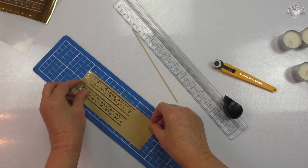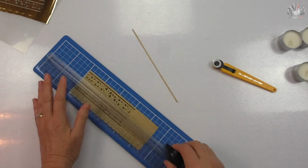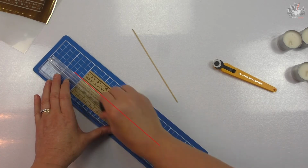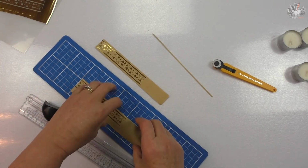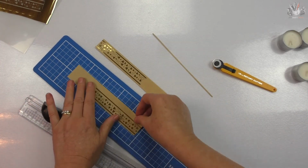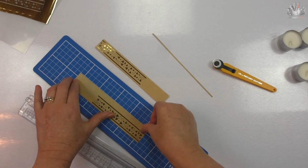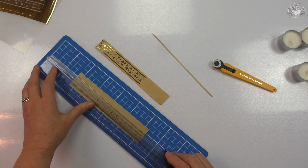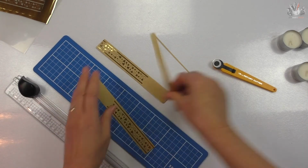I use the markers on my cutting pad to help me line it up and straight down the center of these two. I'll cut them in half and I'll end up with two covers. It's a handy little cutting mat, this one. I don't have to get out my great big guillotine just to do something small like this. I'm virtually just cutting the top and the bottom here.